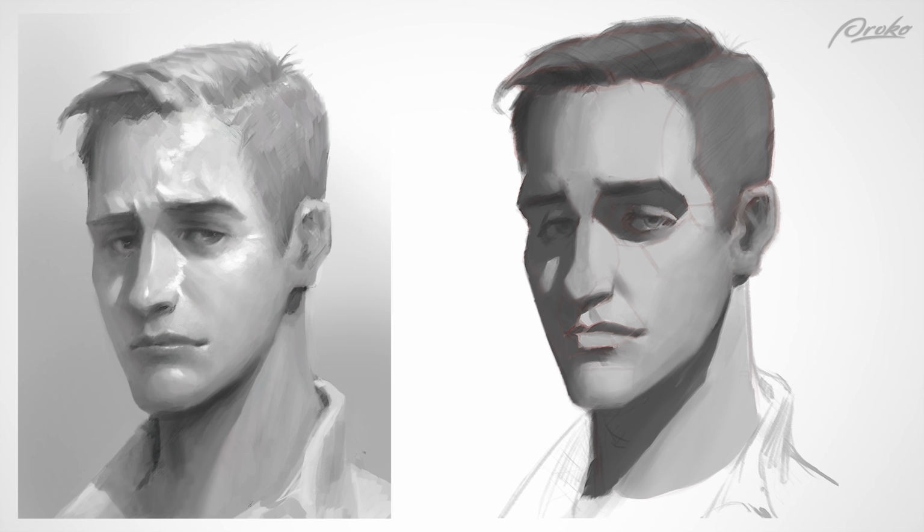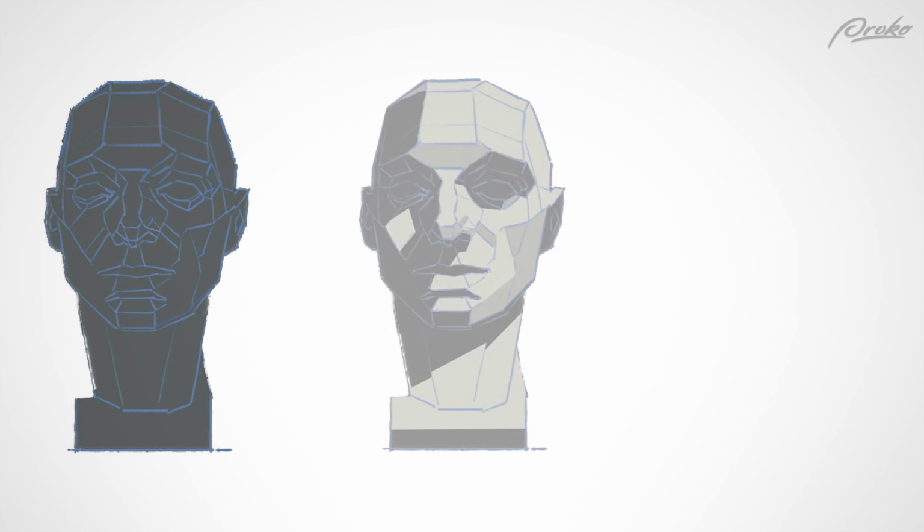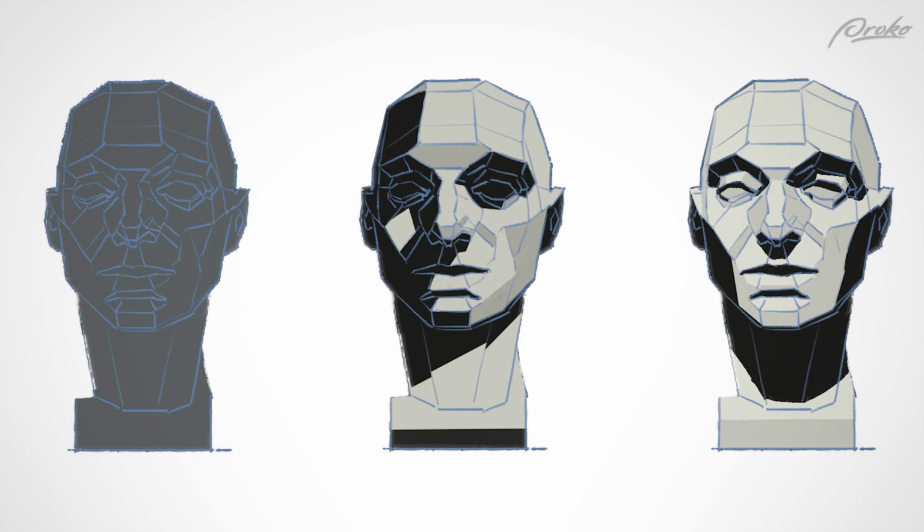Oh, and just a quick side note, if you can't freehand draw these planes yourself just yet, go ahead and trace the Asaro head, and practice applying these value sets to the planes. This way you can isolate your lighting practice from your drawing practice, and then just bring them together when you're ready.